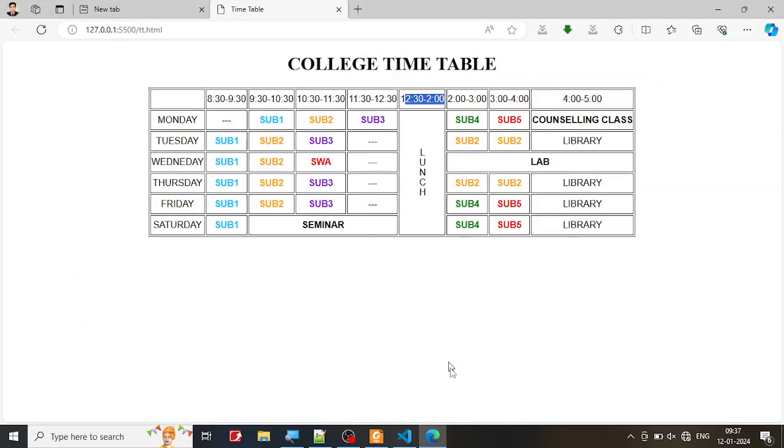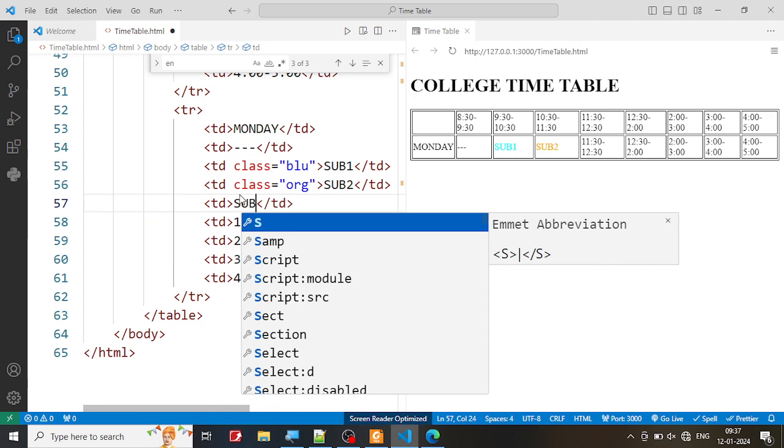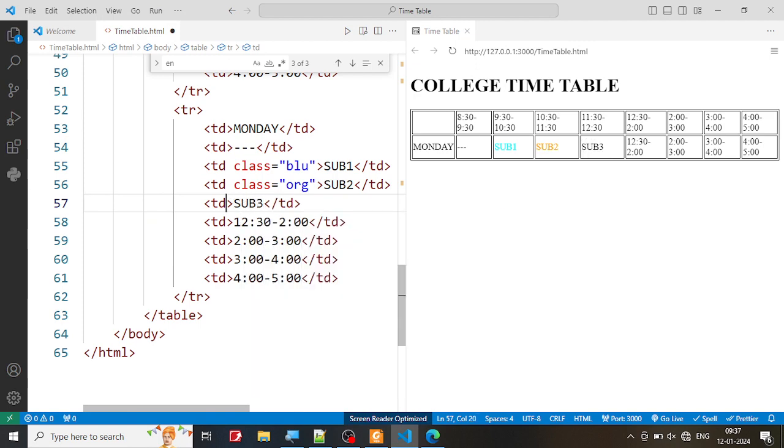And then you have subject 3, which is violet in color. So let's type sub3. And the class that you have is VIOL.